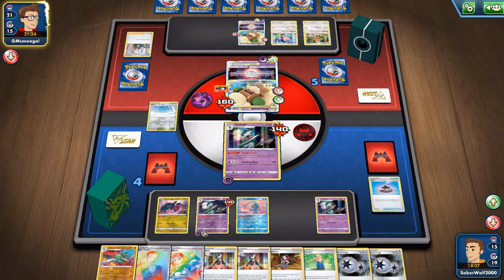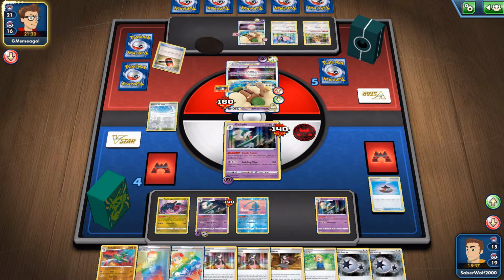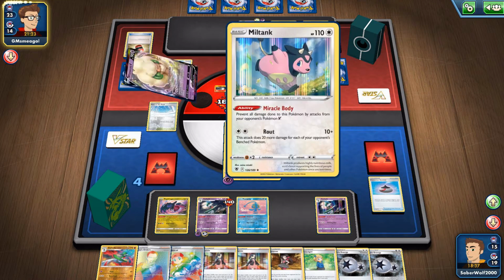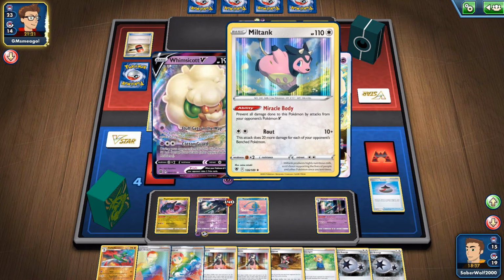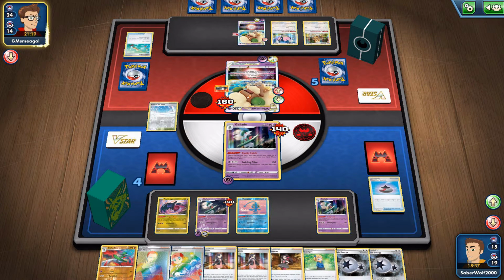Hopefully I do make him a bit desperate. He just uses those draw supporters and decks out, I guess, too much, just goes overboard. Uses a crushing hammer, he gets tails. I'm not gonna lie to you guys, I know that this deck runs those cards. If he gets even one lucky heads on a psychic, a basic psychic energy, it could be the end.